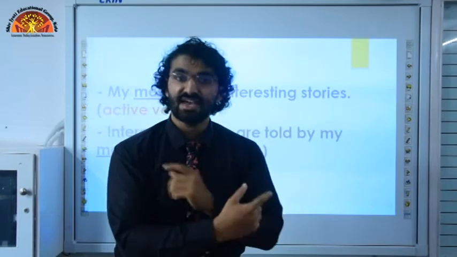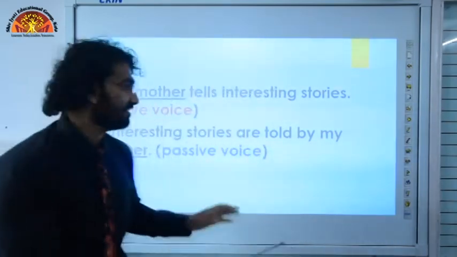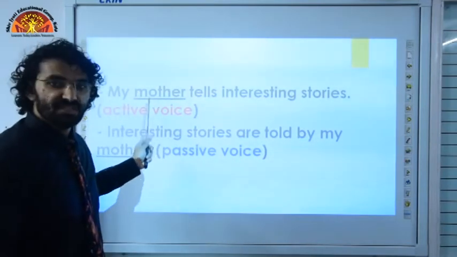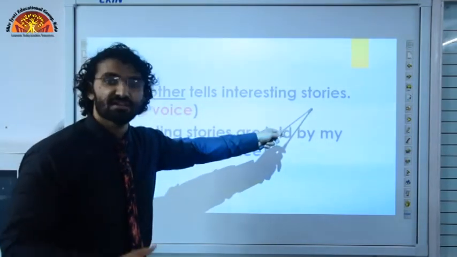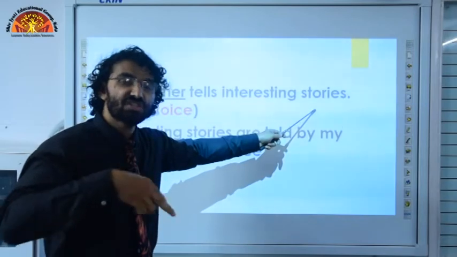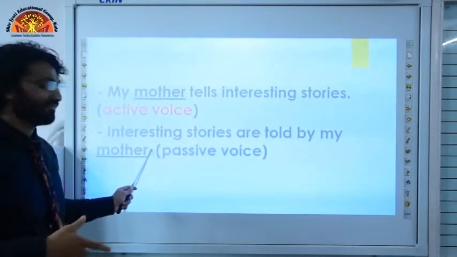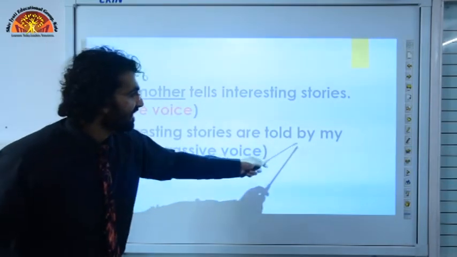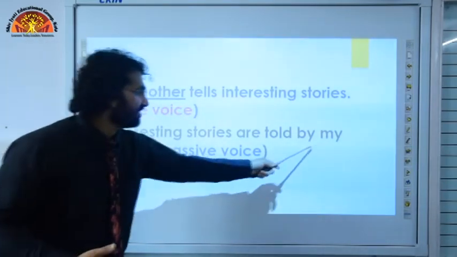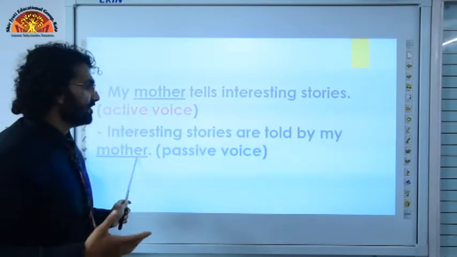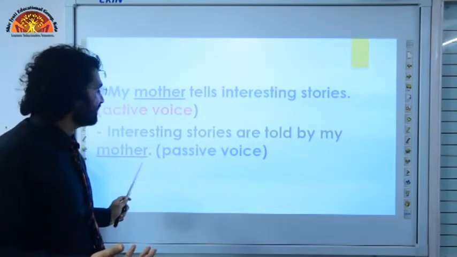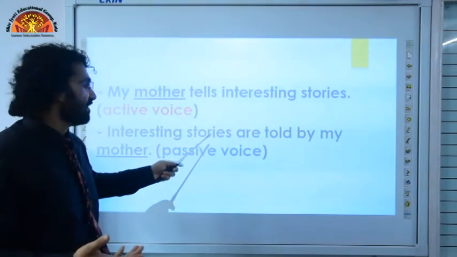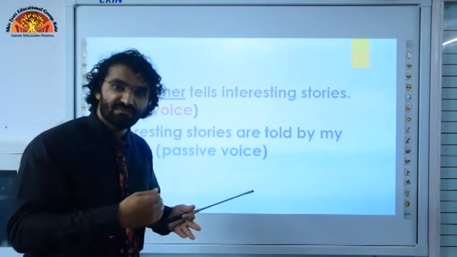Okay? This is exactly what we have done here in this example. My mother tells interesting stories. My mother, subject. Interesting stories, object. We have applied rule number 1, interchange their places. Interesting stories. Can you see? Yes, interesting stories are told by my mother. My mother has taken the place of the object, and interesting stories has gone to the seat of the subject. They have interchanged the places.